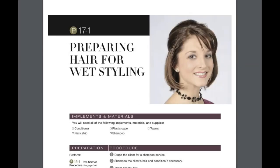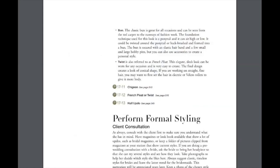Now we've reached about the end. Let's go over the summary really quick. The more you develop dexterity, coordination, and finger strength, the better you will be able to accomplish beautiful hairstyling. Pin curls serve as the foundation for patterns, lines, waves, curls, and rolls that are used to create a wide variety of hairstyles for all ages.